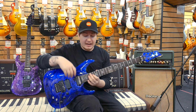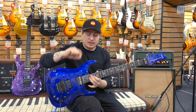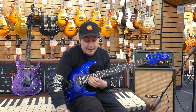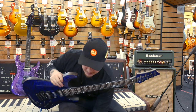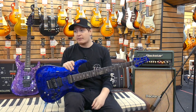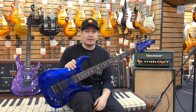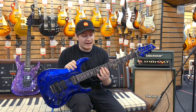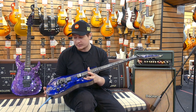So these are the big name. These are the Schecter C-1 FRS Apocalypse limited edition colors with Floyd Rose and Sustainiac. This is the blue rain finish, and the other finish is the purple rain. And the other traditional finish that they do is the red rain finish. Schecter guitars just in general are such unbelievably high quality instruments. The pliability, the finish of them, the visual aesthetics, just absolutely gorgeous pieces of equipment.